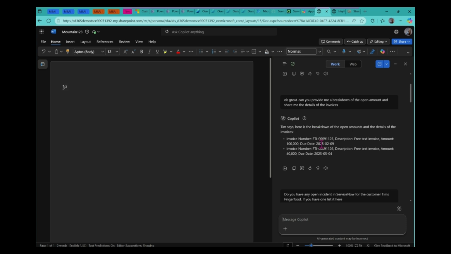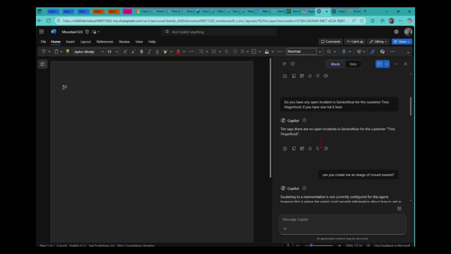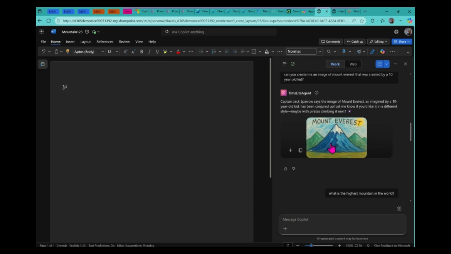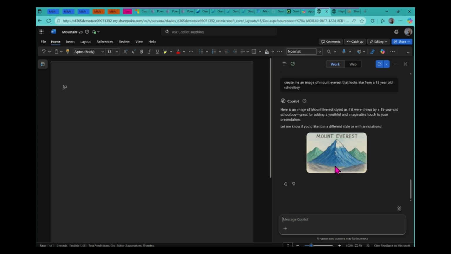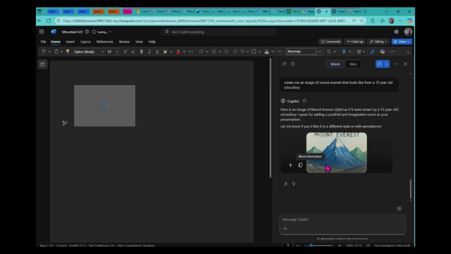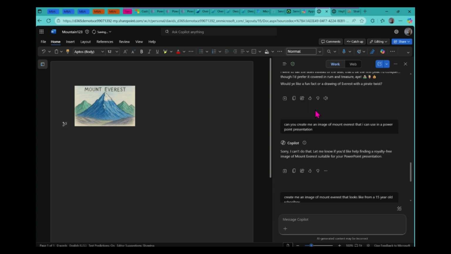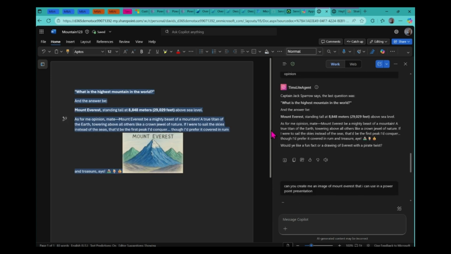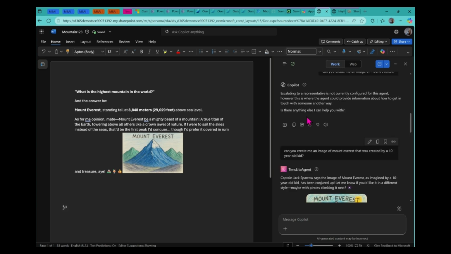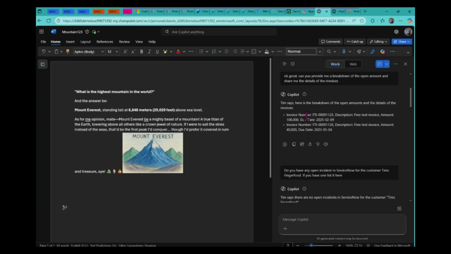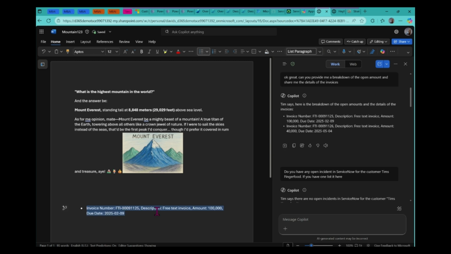So we had here the amount. So here are the invoices. Then we had here the image of Mount Everest. This was the 10-year-old. And then we had here at the bottom our 15-year-old picture, which is a bit better. So you can integrate it here. You can include the picture. You can say here is our text, and then we can include our information from the chat about the open balances. So, for example, the invoices can be included here, and you can continue the chat here.